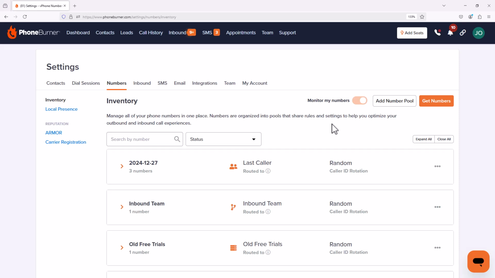You can obviously choose the specific number pool whenever you're launching a dial session from the contact manager. They can be assigned to blind pool lead streams. You've got a lot of control over this. And of course, whenever you've got a phone number through PhoneBurner, when it's assigned to a number pool, each one of those is going to have a different inbound calling routing strategy. And we'll get into that in more detail as we go through the training. So anyway, this is just a quick little overview of number pools so that you can understand that this tool is designed to help you control how caller IDs are managed in the PhoneBurner system to give you more control.